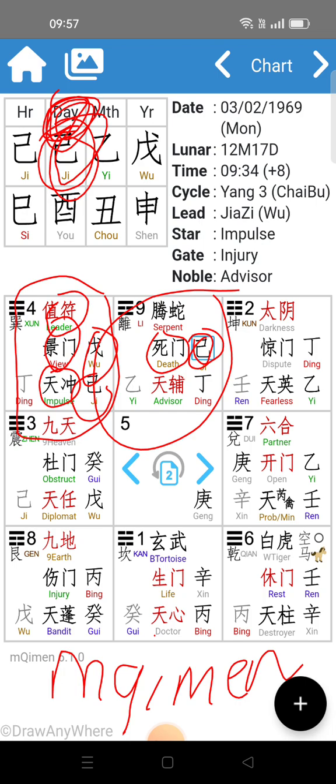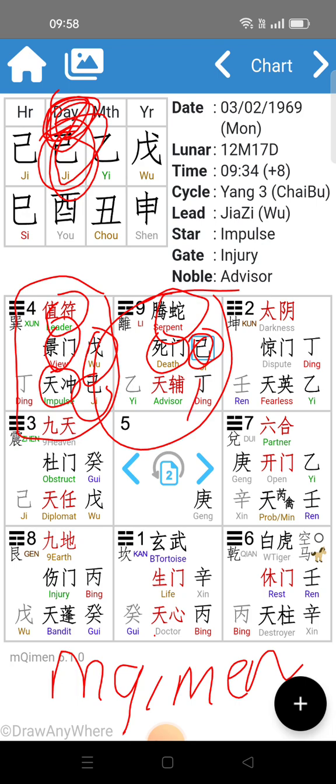And at the same time, he also has a worry over here. Serpent means worry. Worry means that he has a tendency to worry a lot about everything, anything, and nothing. So comparatively, there will be a lot of worries. It may lead to depression if these worries are not managed. Then we may have a depression, and that may lead to something else whereby it becomes a mental issue. And with a mental issue, if worst comes to worst, they may commit suicide. So we have to manage this aspect.